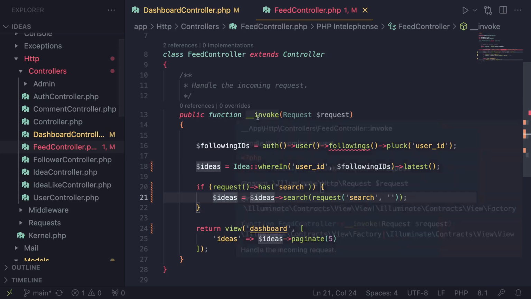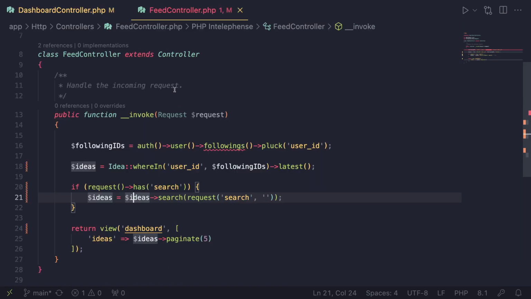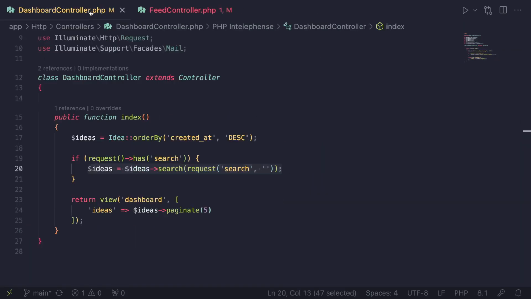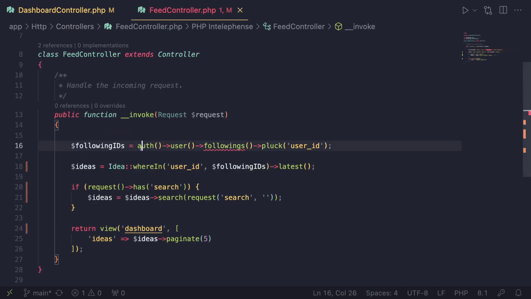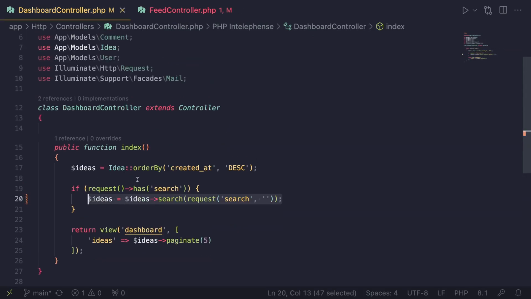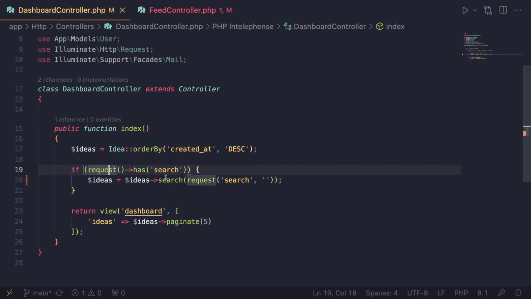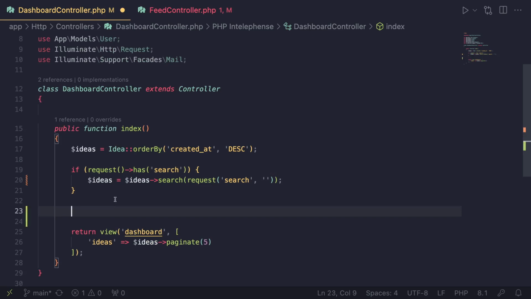Okay, so that's it for scopes in Laravel. I would like to show you guys something extra as well regarding Laravel, and that is usually when you have cases like we have inside our dashboard controller where you have an if statement, and then inside that if statement you want to conditionally apply some sort of query. Laravel actually makes it a bit easier to perform this, or gives us a way to make the code a little bit shorter. And the way you can do that is something like this.